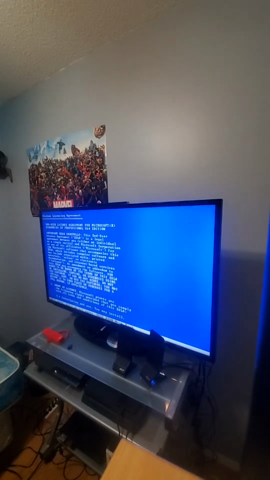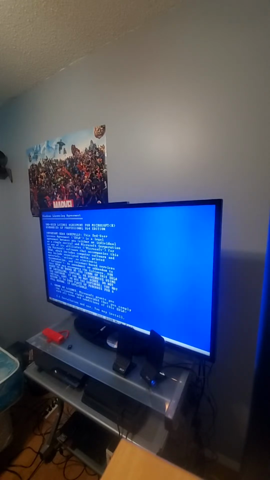Alright, so here is the Windows licensing agreement. So we gotta go through this process. Page down to the next page. Just read through this carefully so you know what you actually are doing on here. Important, read carefully. This is the end user license agreement.